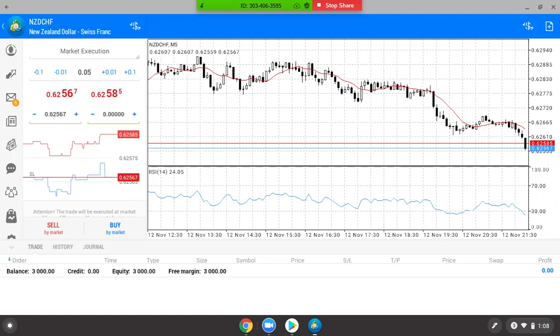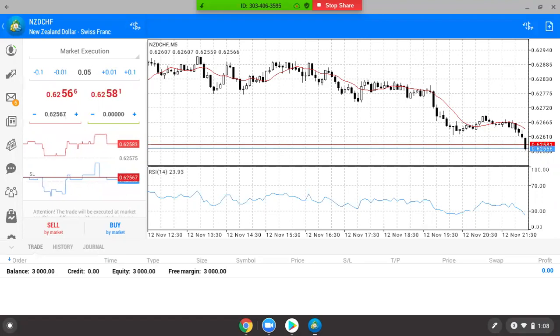That is considered your stop loss. What that means is that that is what I'm willing to risk if my trade does not go my way. I'm willing to risk that amount times 50 cents, so therefore that is what I will be losing if my trade didn't go my way. That's what a stop loss is, guys.